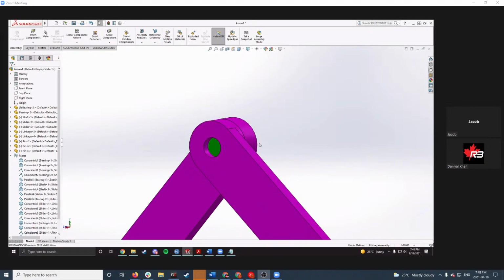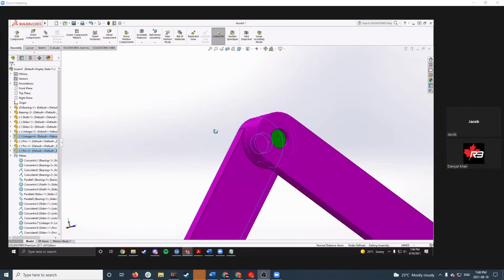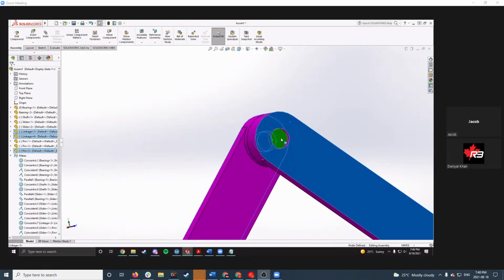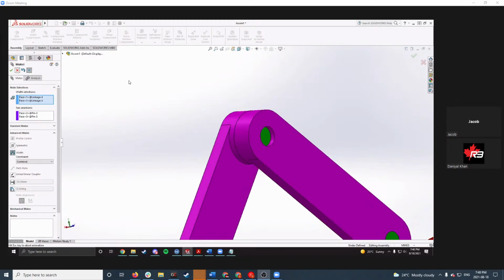The way you can do that without any math or setting a distance is to select this face and this face, which you want to be equidistant, and this face and this face, and then go to mate, and it'll give you this width mate.